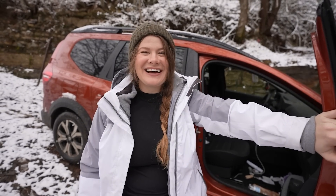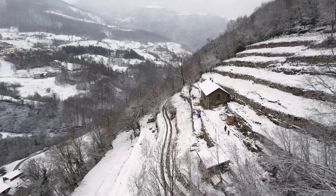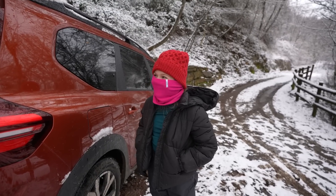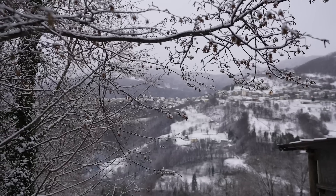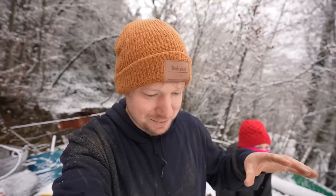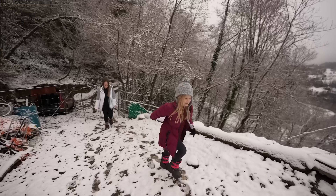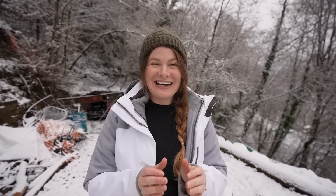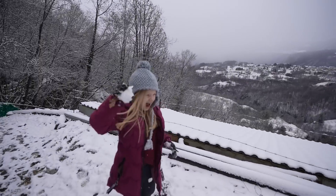This is the first time that we're seeing our property in the snow. Last night it snowed most of the night and this is the first time the snow has managed to stick, and it's still snowing. I wasn't sure if we actually were going to get to see snow this year.